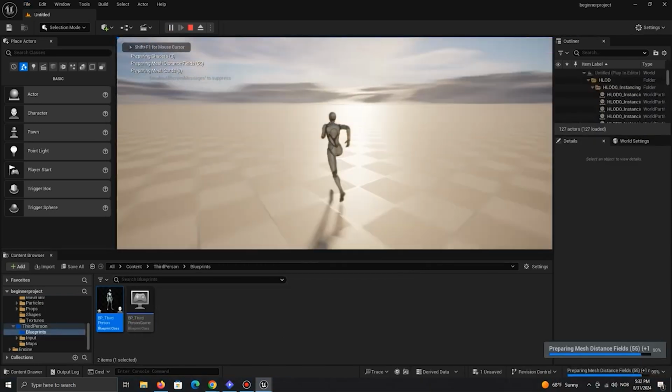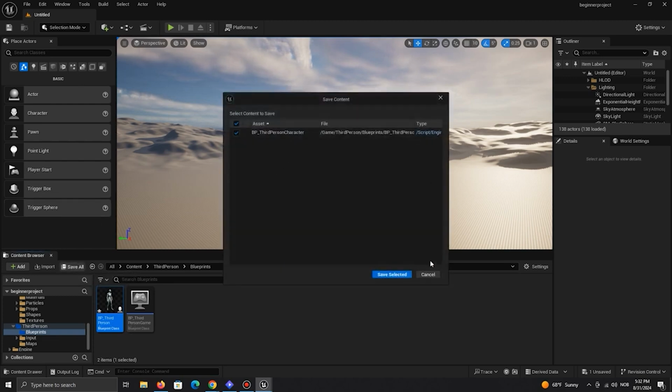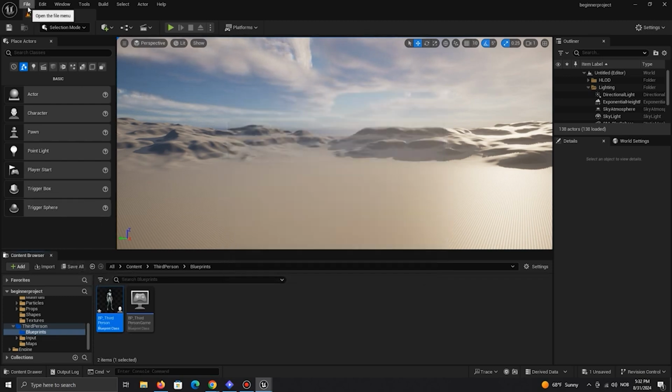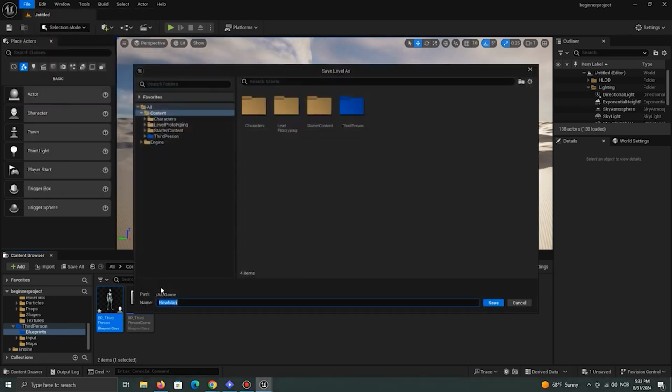Now we have created a new level, and you would think that you could just press the Save button, right? We haven't actually saved the level anywhere. To do that, press the File button again, and select the Save Current Level as button. Here you can choose the name of the level and where you want your level to be stored. You can also create a new folder in here, but you can't set the color from here.